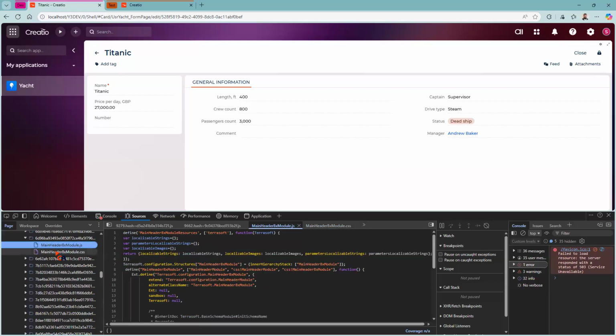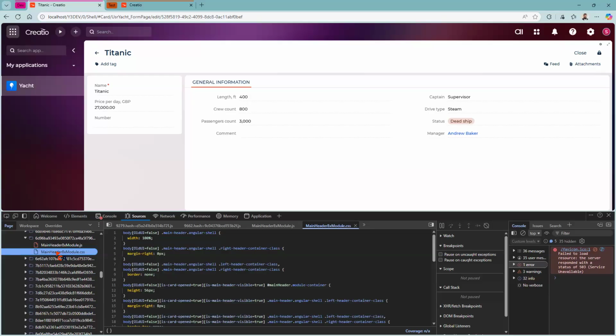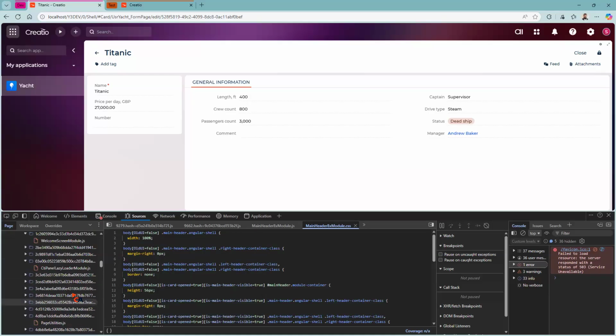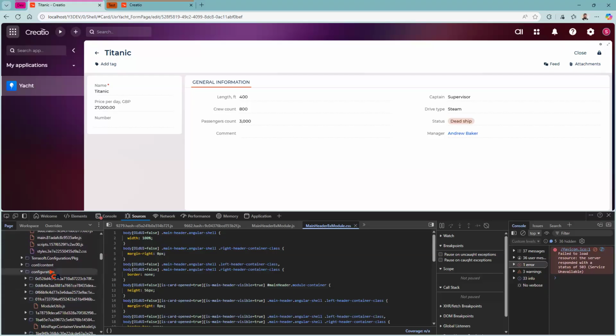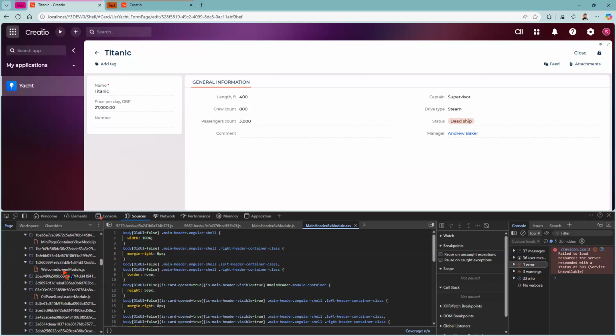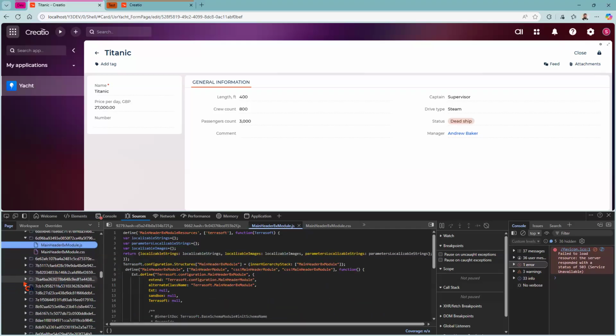You technically can do this, because it's part of configuration, and we discussed that configuration versus core is something that is open for modification, but it is open for modification outside of the scope of the Creatio core, both for you and Creatio developers.